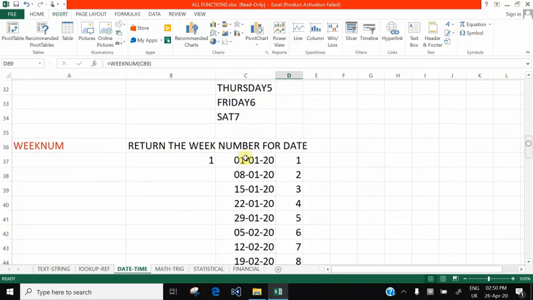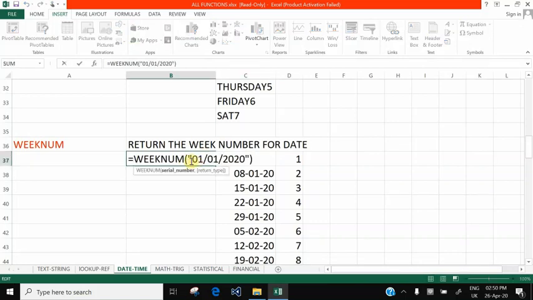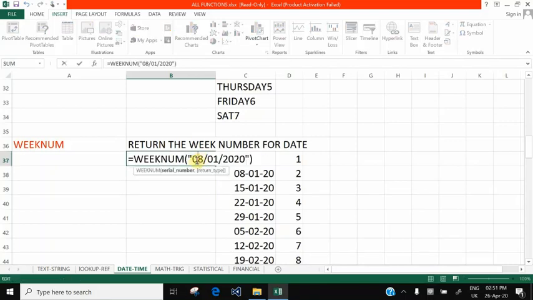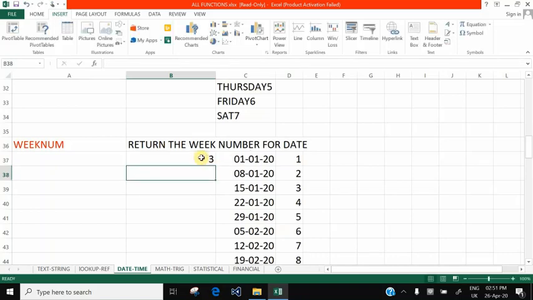Okay, so I will give any date here. Week number of 1/1/2020 will give 1 because it is just the first, and if I write 7 here, it means week 1. If I write 8, week 2, 14, week 2, 15, week 3, and so on.